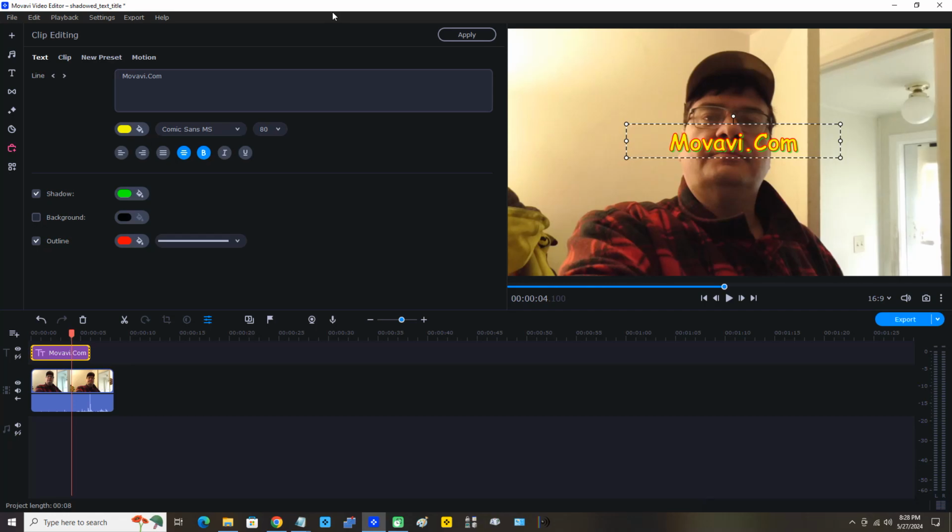Perfect. Now I'm going to click on the text box here on the preview pane and drag it down to place it down at the bottom of the center. I want to take it off my face there. So I'm going to drag it down and place it right here in the bottom center, and I'm going to line up that white dot there, the white dot on the text box with the vertical line that appears in the center of the screen. Now the text is perfectly centered.